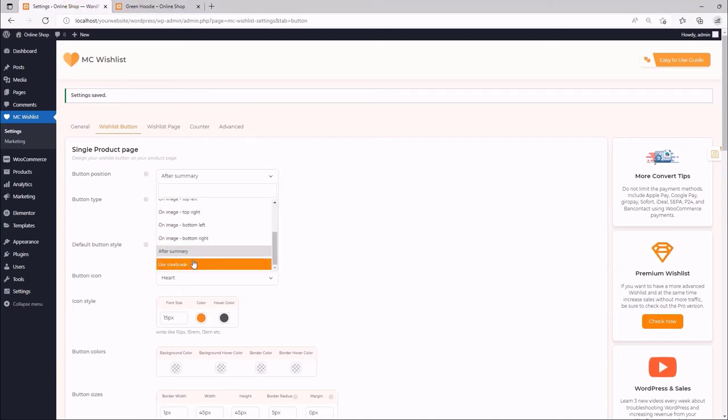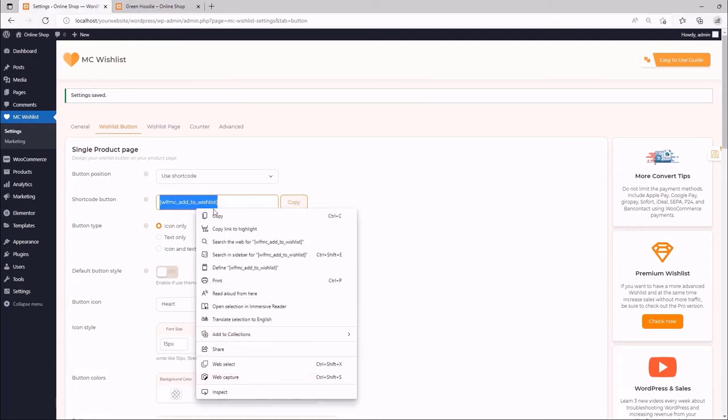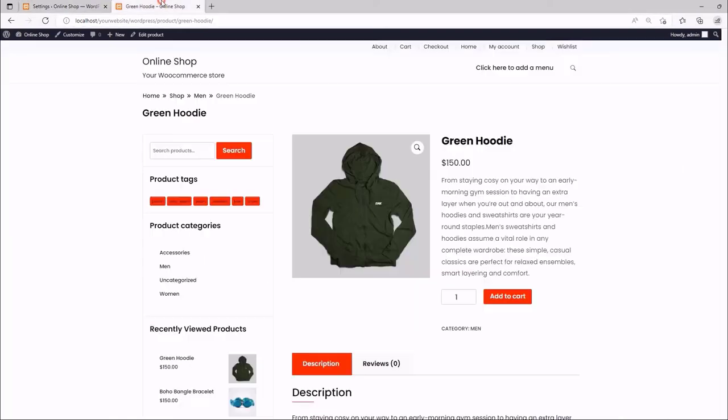And the last option to locate the button is to use shortcodes. It's pretty simple actually. You just need to copy the shortcode and paste it wherever you want and the button will appear there. For example, let me copy the shortcode and go to the product page and edit the product.